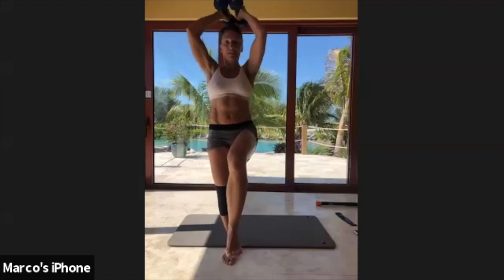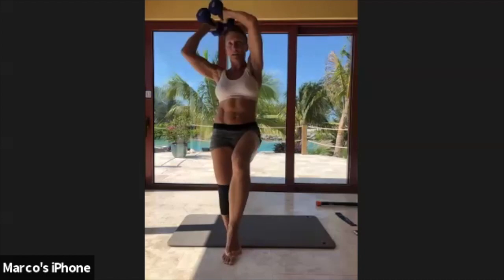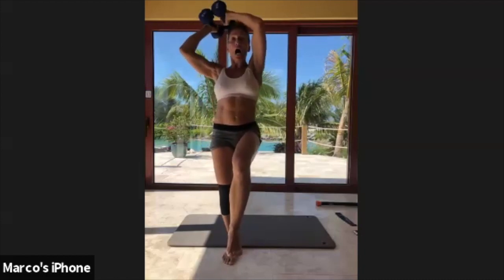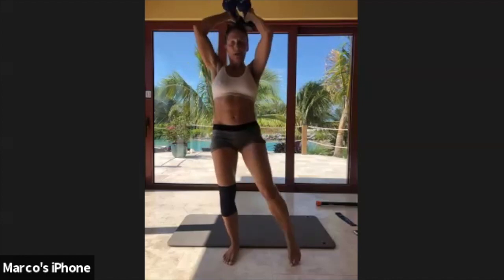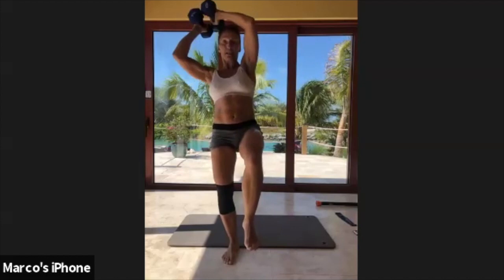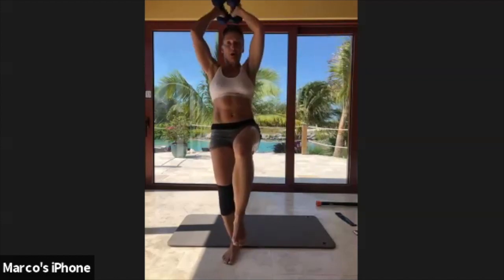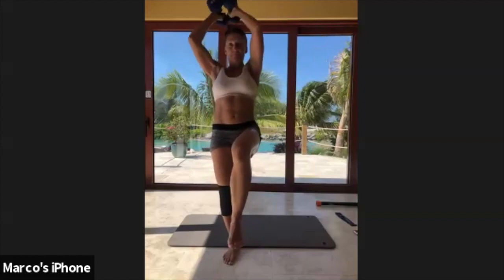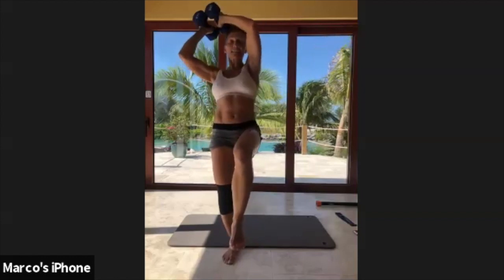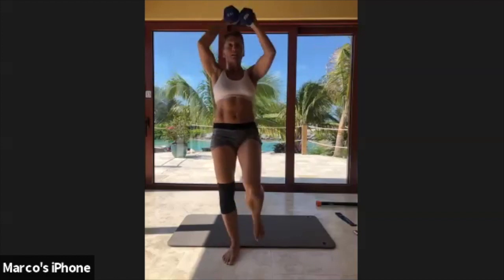I am struggling on this one, but I have to admit, this side's a little bit stronger. Side to side, rainbows. Keep one knee up. Regroup, man. Regroup, you got it. 10, 9, 8, go Jess, 7, 6, 5, 4, listen, 3, 2, take a recovery.